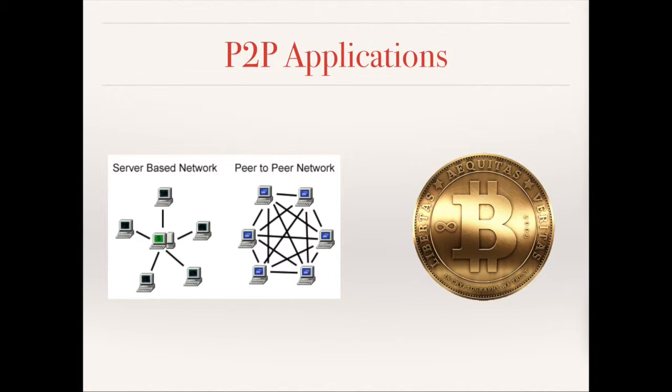Here I provide a picture to illustrate the differences between a server-based network and a peer-to-peer network. In a server-based network, all computers are connected to a server. However, in a peer-to-peer network, all computers are interconnected. In its simplest form, a peer-to-peer network is created when two or more PCs are connected and share resources without going through a separate server computer.